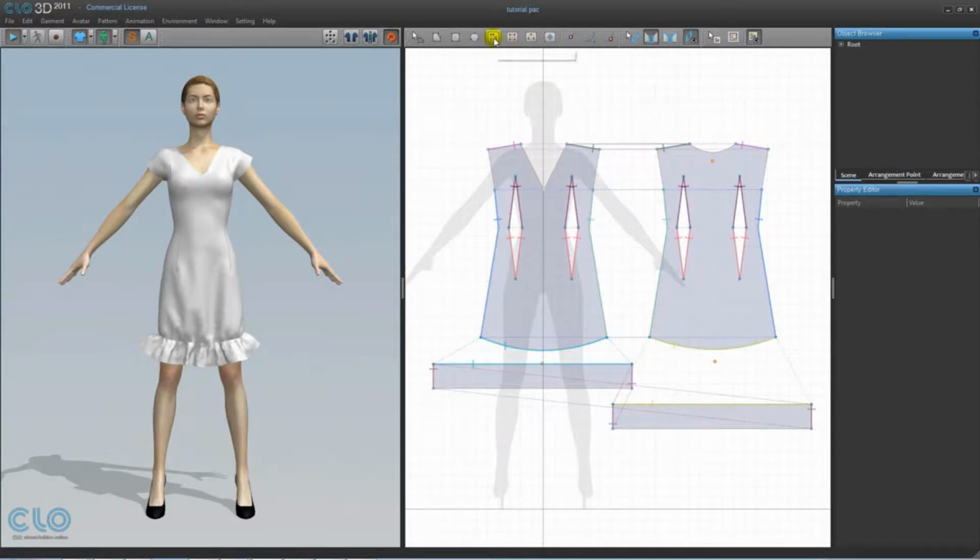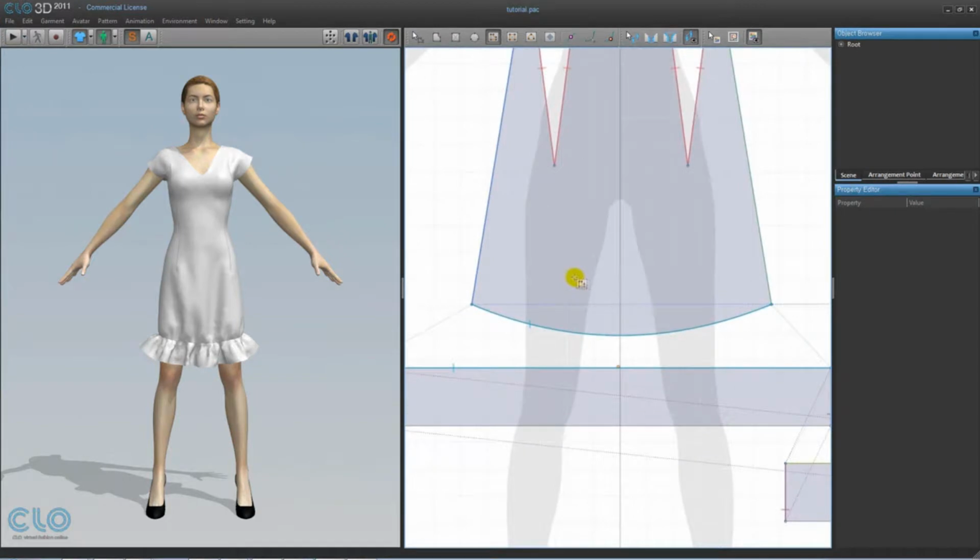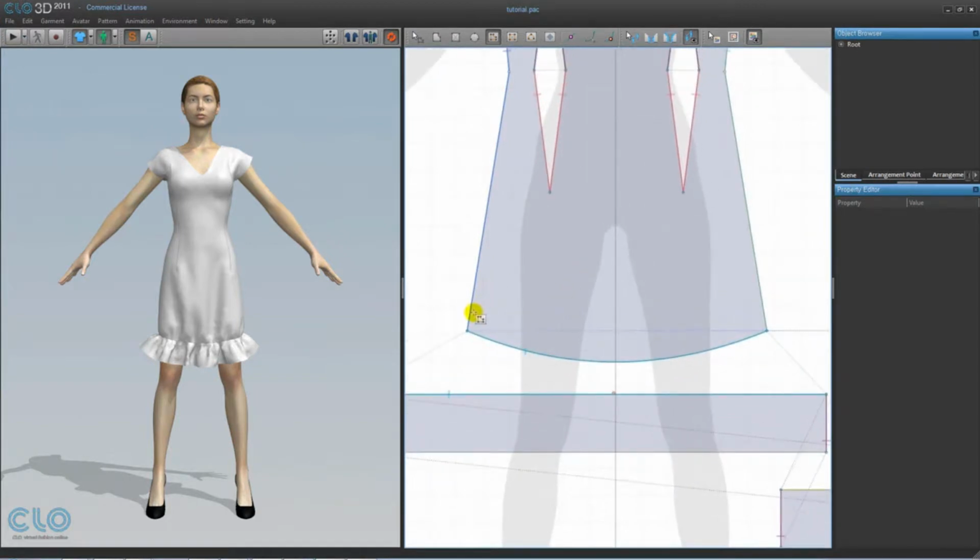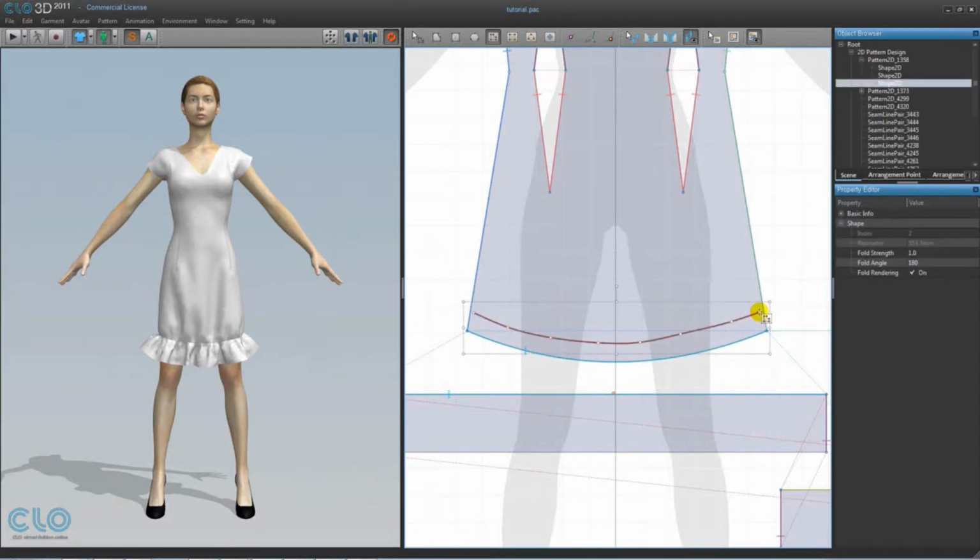Next, we are going to use the internal pattern tools to sew a ruffle not to, but on top of the front and back patterns of the dress. The program runs much faster when the Simulate button is turned off, so we're going to turn it off for now. Then we're going to use the Create Internal Polygon tool to click lines just above the hemline, holding down the Control key to mimic the curvature of the hem. Click the last point to complete the internal polyline.